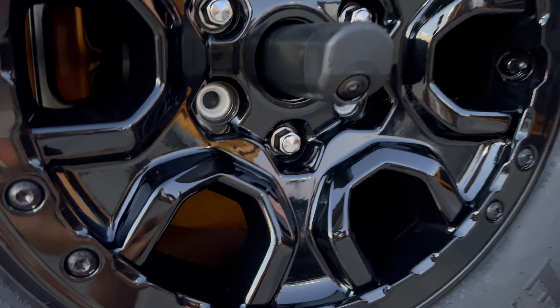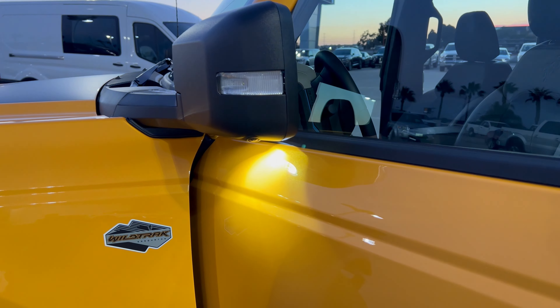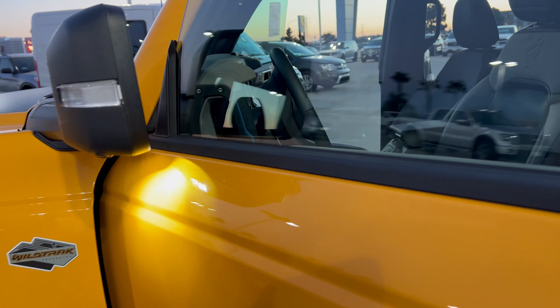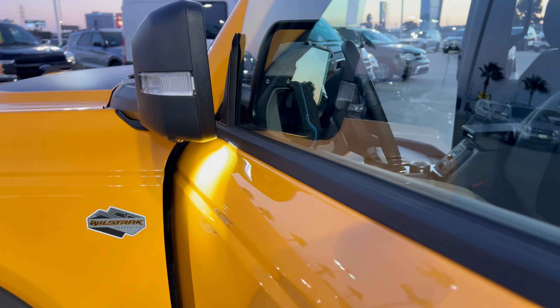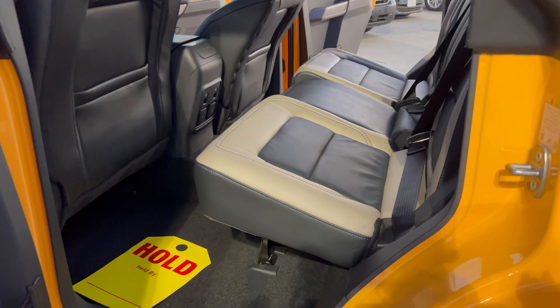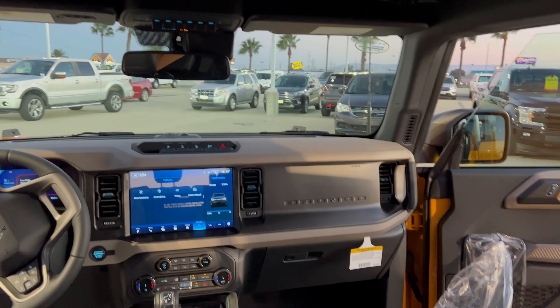There are many reasons why one would fall in love with this Bronco Wild Track. Maybe it's the rims, the lights, the way the car sounds. Maybe it's the 360 camera — another camera here and right here. Or maybe it's the ingenuity and how everything just seems to meet flush everywhere you look, and how the back three seats are higher than the front two seats, giving you a very nice perspective on the road.